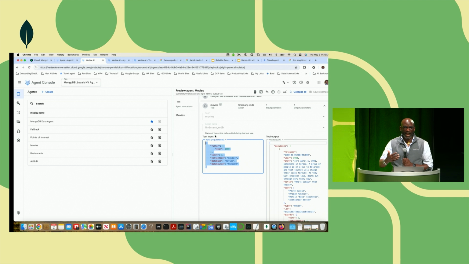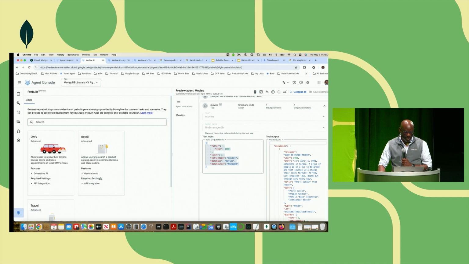And also you can see how you can build agents and you can actually load agents. So for example, there's this concept of pre-built agents where you can load pre-built agents that you've built into the tooling so your end customers or some of your development folks can actually use those agents as well. So those are some of the things we're doing around the tooling.